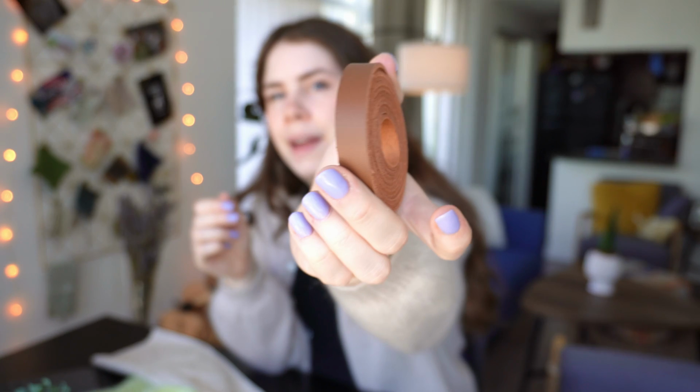Lastly, I did have to order a little leather strap. Now this one is a lot longer than what I needed. I think this is 78 inches and I don't need a strap this big.